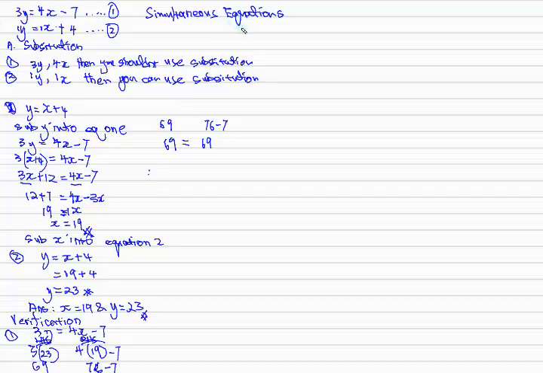Okay, so this is the method using substitution to solve simultaneous equations. Now in the next video, I'm going to explain to you how to use elimination, and then I'm going to go into detail of the 3 stages of elimination. Okay, so far that's it for this method using substitution.